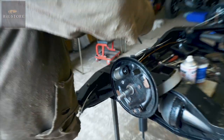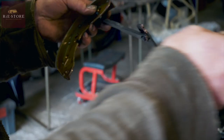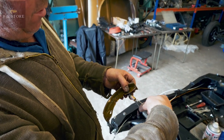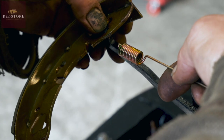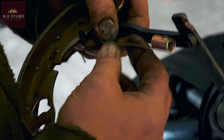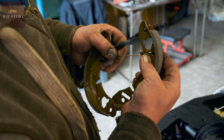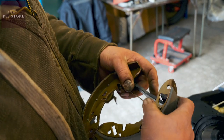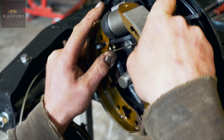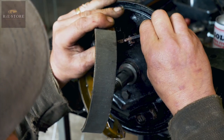That goes in there like that, in there like that. So that goes to the top. So you want to get your spring, which is this one. It will go in with the spring at the top, the bar of the spring, you see, that way round, or that way round, and then your bar's at the bottom. So you want that in there like that. Yeah? Okay. And that hooks in there. On that one. That goes in there. And that's it. Then we'll wiggle that one there. Without doing that, because you've got to get that through the hole, stupid.